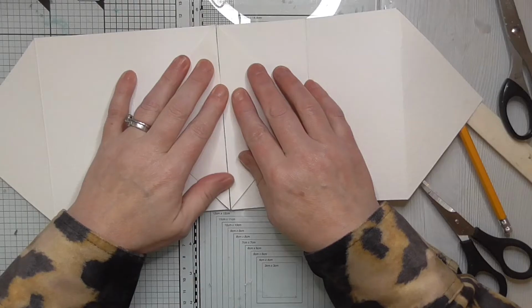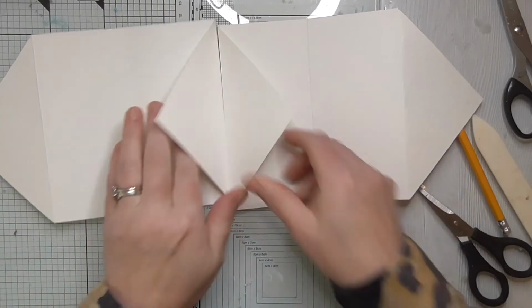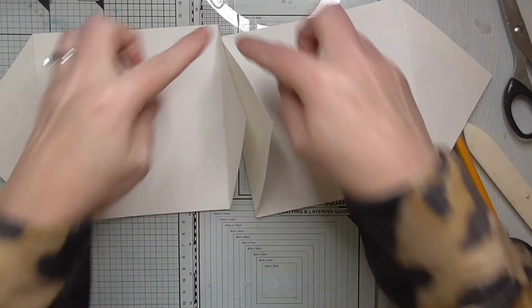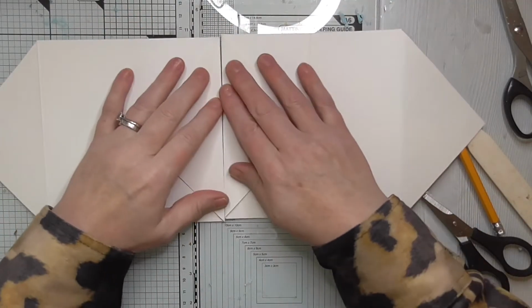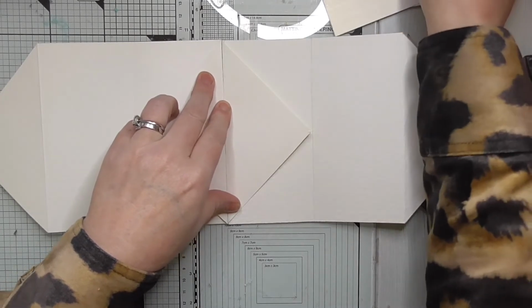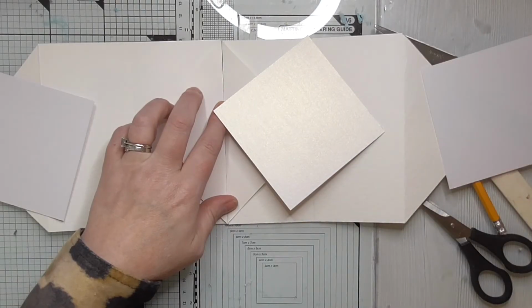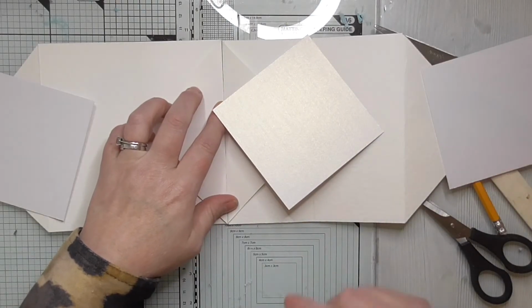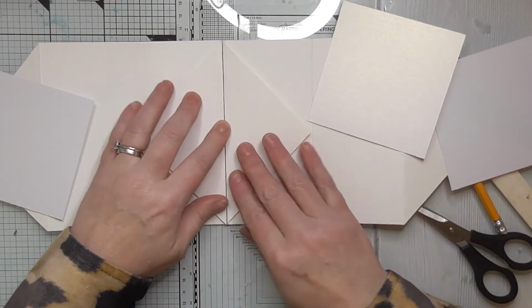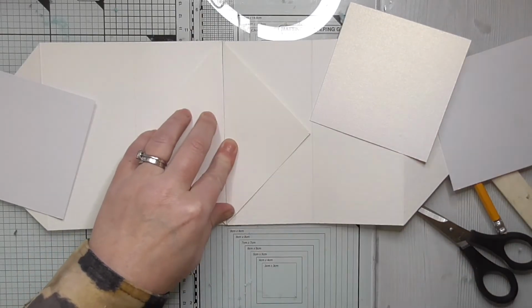So we're going to line those up. Okay. So you're putting both your pieces flat on the deck, and then you fold in the nearest triangular piece inwards like so, and you're going to line it up so that it makes like a square. Then we're going to layer over with some cardstock. So we've got 3 pieces of cardstock, 1 for each diamond, and these measure 4x4, nice and easy. This is like pearlized. I just thought it'd be nice. Okay, just use what you've got. That's what I'm doing. So what you do is you just line that up as best you can.